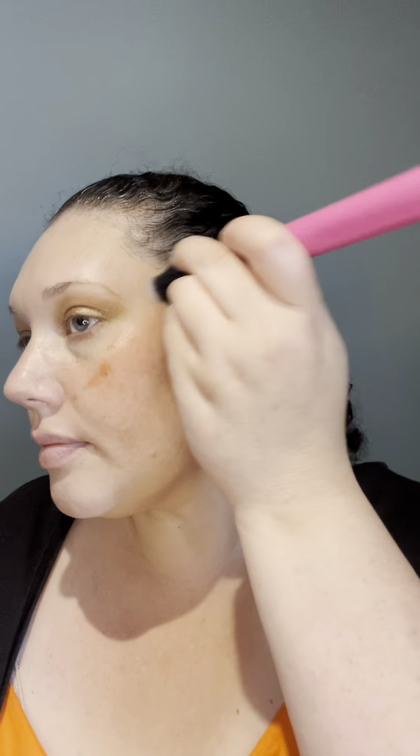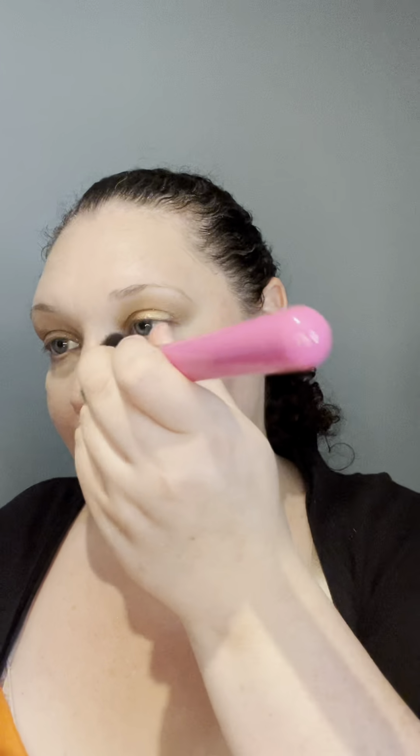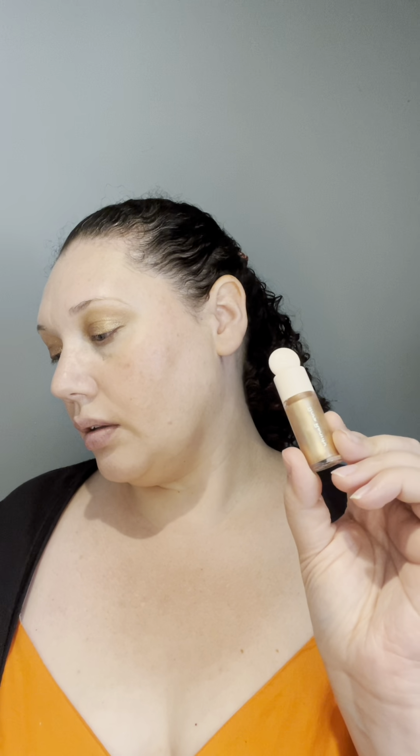Okay, so I picked up this Rare Beauty Blush and Glow 4-piece mini set. I'm gonna use the Dewy Liquid Blush in Virtue today. So from that set, I'm going to use the Rare Beauty Liquid Luminizer in Magnetize for my highlight today.